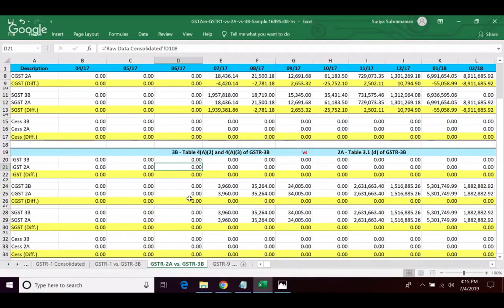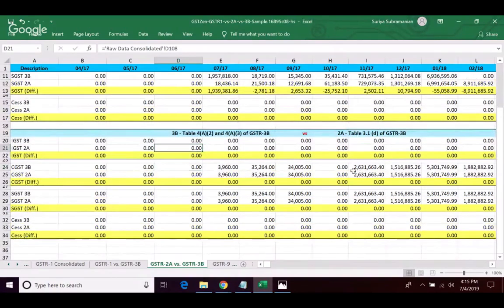Input tax credit is claimed under 4A2 and 4A3, including import of services. And the taxes are paid in 3.1D, that is the GSTR-3B outward supply and liability table. So even that is compared month over month, whether I am taking the credit of whatever the taxes that are getting paid or not.